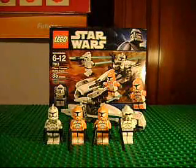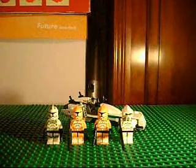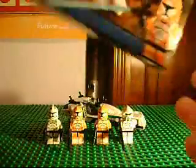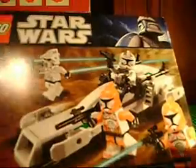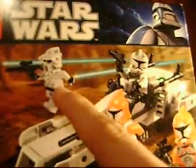Onto the box first. Here on the side you have a picture of a Clone Trooper — these are the Eath Coth Troopers. The Eath Coth Troopers appear in the Grievous Intrigue episode, I think, with Eath Coth the Jedi. I forget what legion they belong to. They have lime green markings on their chest and helmet. Another thing about this set: if you want normal Clone Troopers you have to get the old Battle Pack. This one has no more normal clones — you get two Bomb Squad Troopers, which I think is kind of excessive, and you get one Eath Coth Trooper, which is cool, and one ARF Trooper, which is also nice.